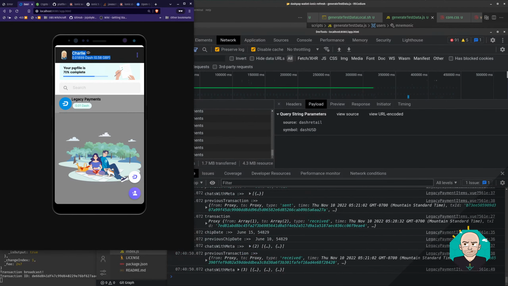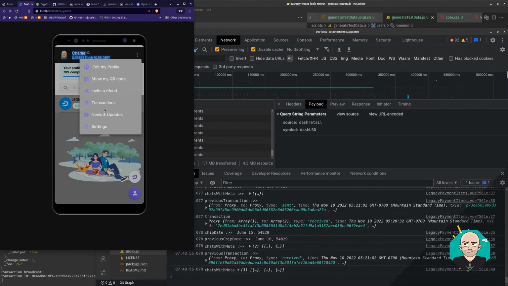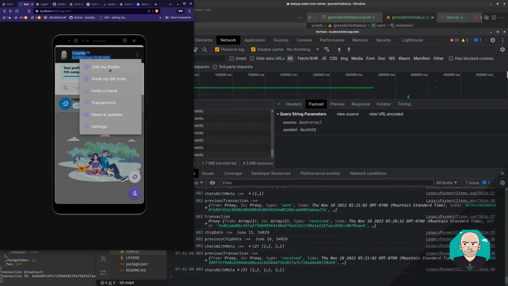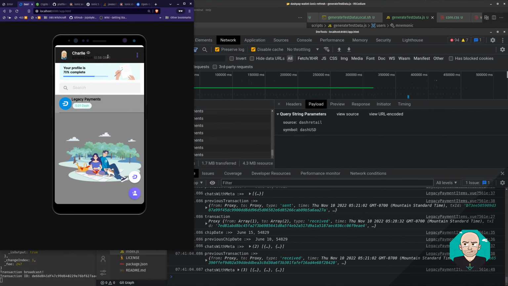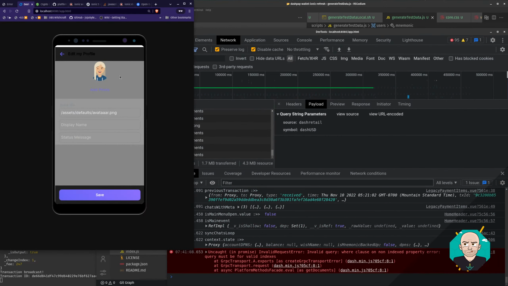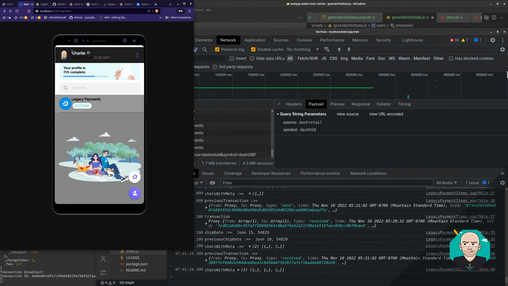It did change to that. That's cool. All right, so there's some currency support in there. The other stuff doesn't seem like it's working. Show my QR code technically works. I don't know if that's a working QR code or not, but suppose I can find out eventually. This did not work, and it's because of some contract issues, so I'll have to figure that out.